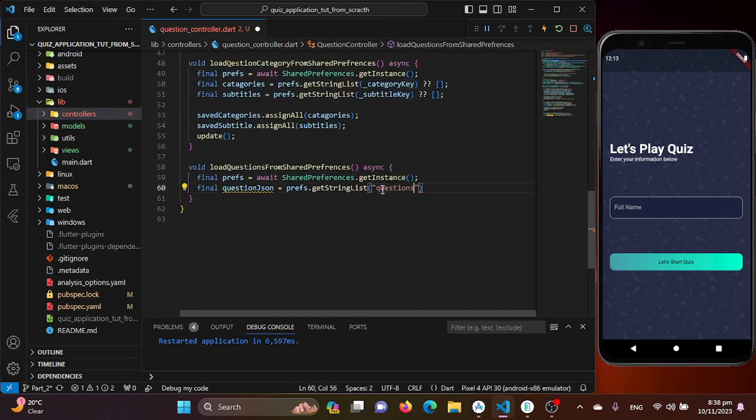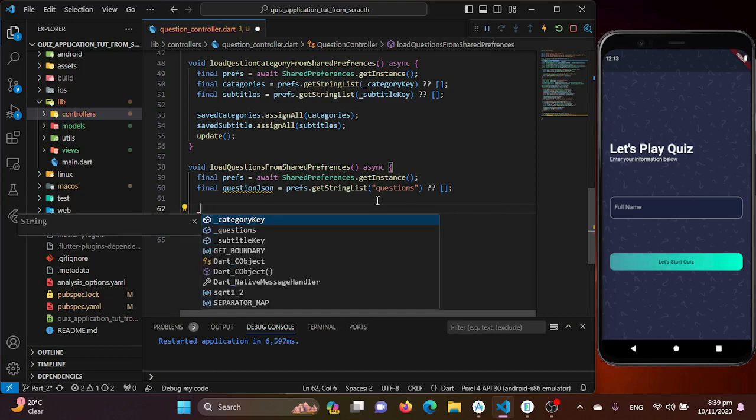So I'll be using that, and we will also be ensuring that if there is no question stored in our shared preferences under this key, we return a null or an empty list basically, to make sure that there is no kind of error.